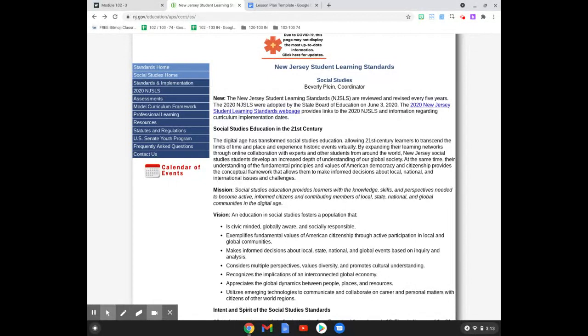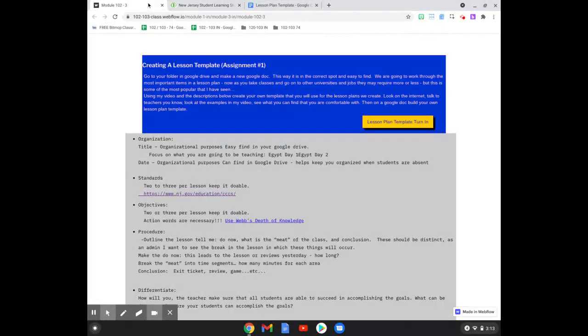But it is a little confusing, and that's why I suggest don't wait till Wednesday at like 4 o'clock in the afternoon to try and play with it. Play with it a little while. If you're already in a classroom, talk to your teacher and see if they can give you a little basics of what it is. So that's standards. And again, you're only picking 1 to 2, right? I'm not looking for you to do 10 in one day, because it's not going to happen. I teach high school kids, and I can tell you right now, more than 2, we start to lose it. All right, we got to stay focused.